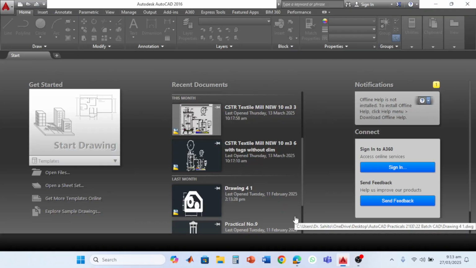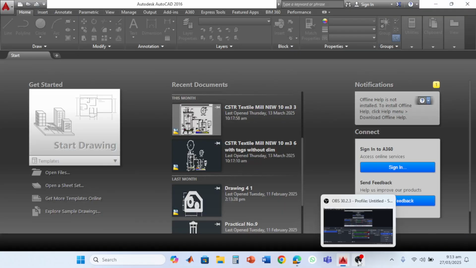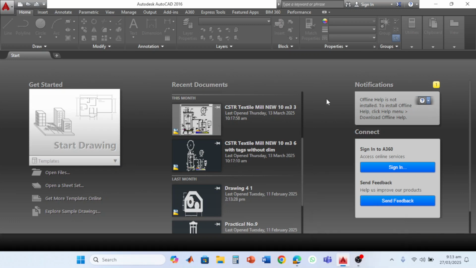The recording started. So hit the record symbol. Each and everything available on the screen and my voice from the laptop is being recorded as one complete video. Some of the students have already used some of this software. This is OBS Studio, the free of cost open source software.